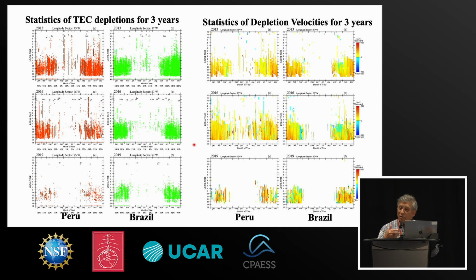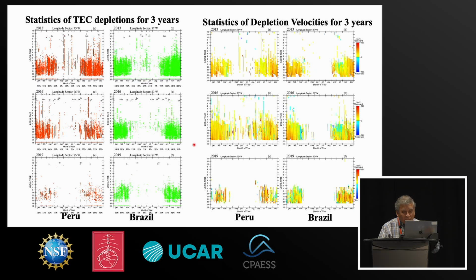And it also changes when you go to other years, and you can see how the amount of scintillations that we see decreases. By the way, each of these days has been processed separately, individually, and then put here in these statistics. When we go to 2019 at the bottom, you see that there is almost no scintillation. And that becomes also easier to predict in Peru in some way, because most of the time there are not going to be bubbles or spread F, but it becomes more difficult also at the same time. But this duality of this is the statistics in Brazil, of course, diminished.